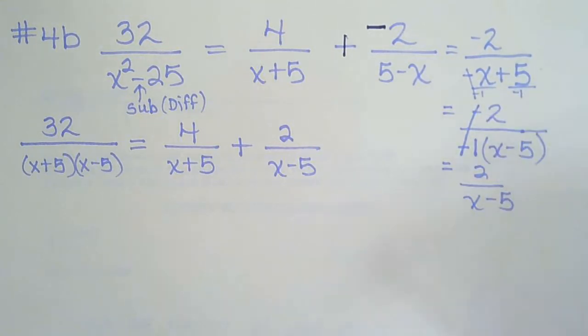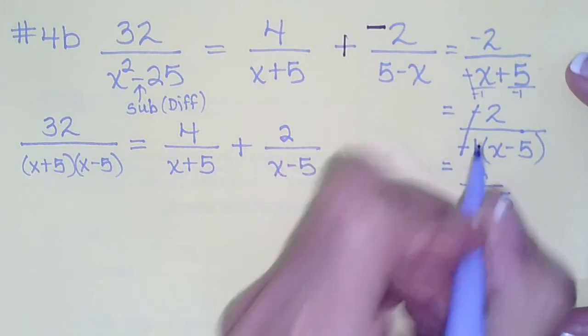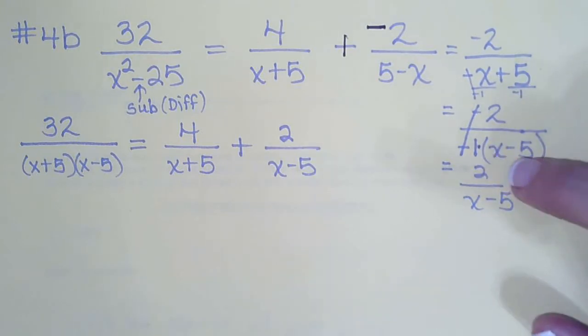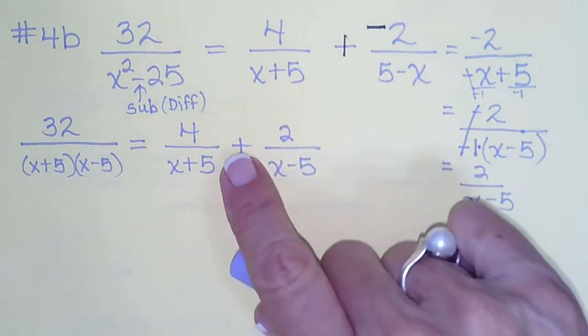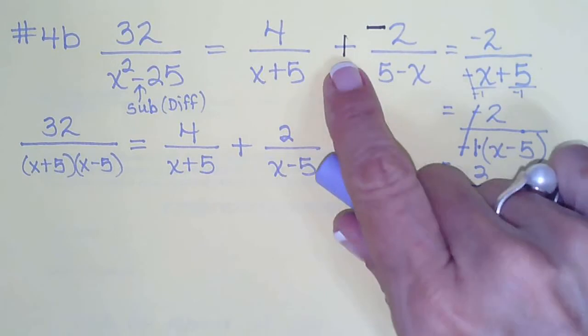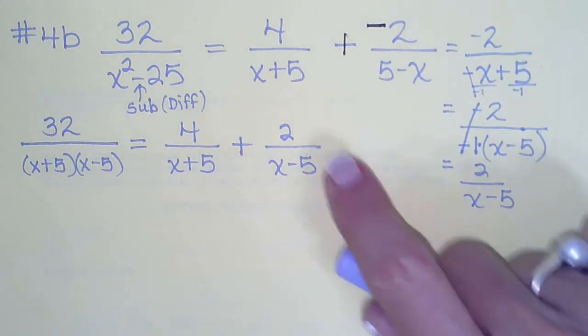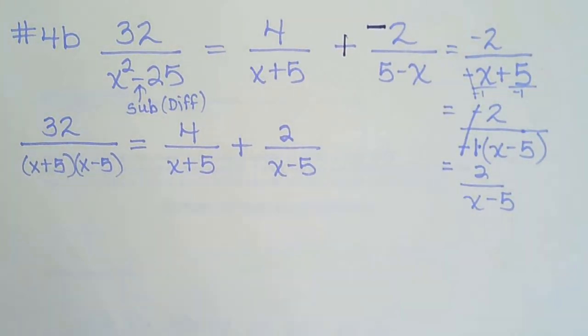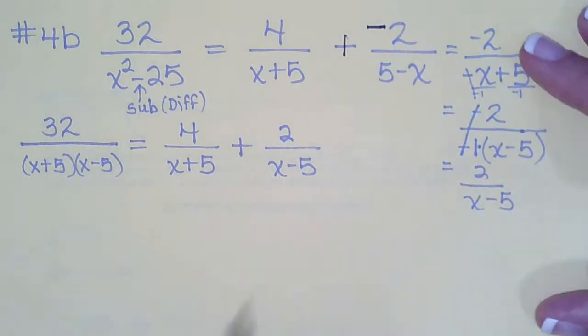And then this is negative 2 divided by negative 1, which we're allowed to divide because it's multiplication. Negative 2 divided by negative 1 is just positive 2. So we take this sign plus, remember that's already gone, we just canceled it right there, and write plus this, 2 over x minus 5. Now we're officially ready to start the problem. We have all the denominators factored, we're ready to do the restriction box, and we're ready to do the LCD.